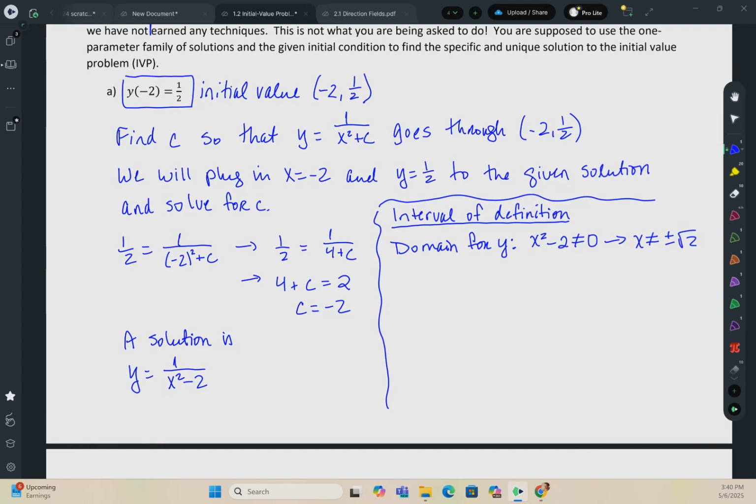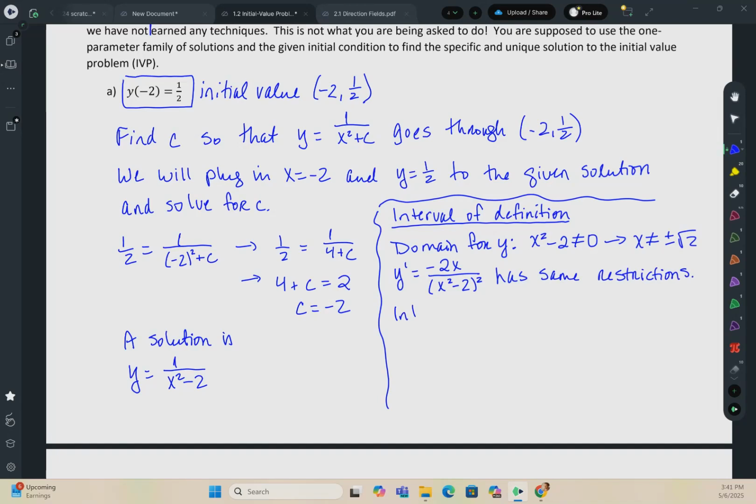The derivative of y, y prime, is equal to, this would be a -2x over x squared minus 2, all squared. I'm doing that part in my head here right now, but remember, you can rewrite 1 over x squared minus 2 to be, in parentheses, x squared minus 2 raised to the -1 power, and then just remember your chain rule when you take the derivative. Okay, so that's my derivative, and it looks like there are no new domain restrictions. So this has the same restrictions.